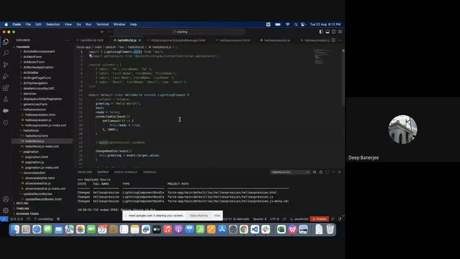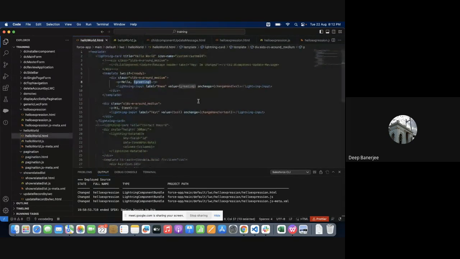So now you can see my screen. As I mentioned in the last session, I discussed how you can write a simple basic LWC component. Whenever you create an LWC component, three files are automatically created along with the main component. One is HTML, which is for the display. One is JavaScript, which is for the actions. Whether you want to call an Apex class method or any other event function, everything is controlled in the JS part.